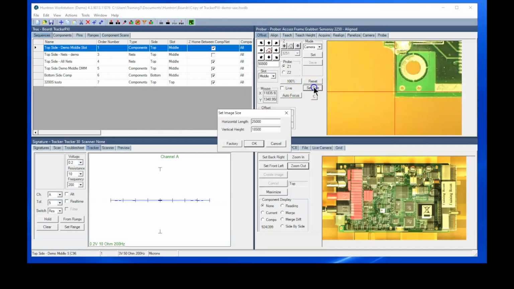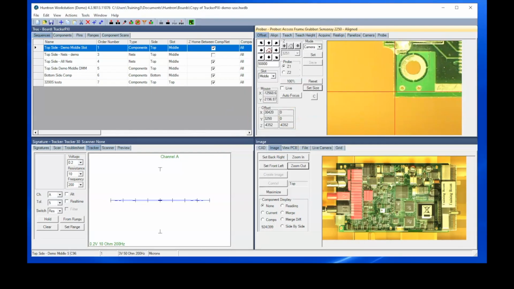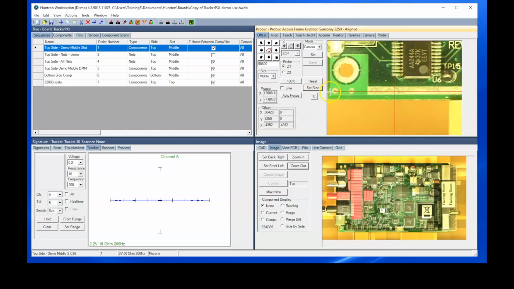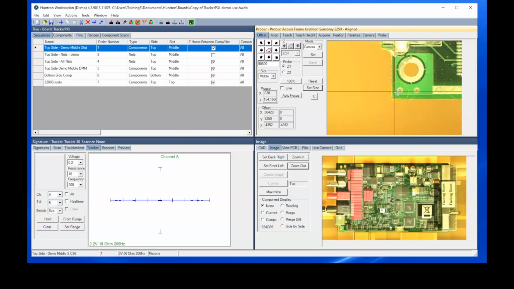So what we'll do is we'll adjust the horizontal distance a little bit more. Again, we need to increase that because it's coming up short. Let's try about 200. And click. And then I'll just click on the edge here. And then come back again. So click right on the edge of the trace here. And you can see it's a lot more accurate.